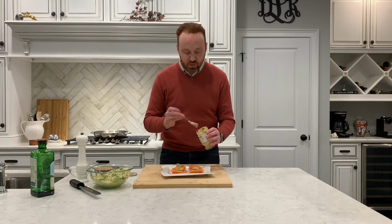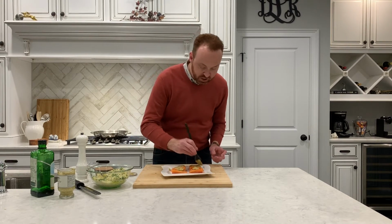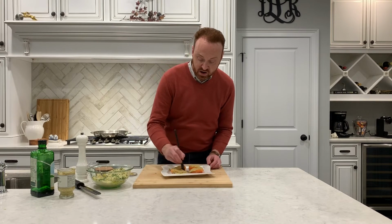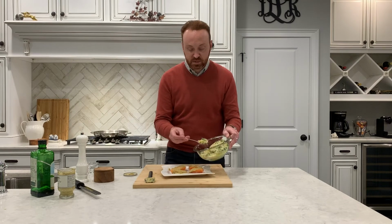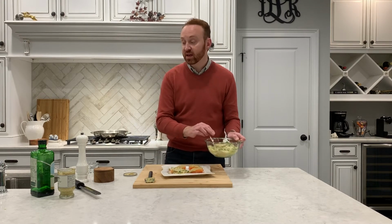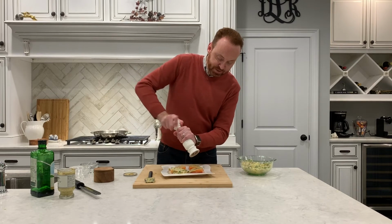And I'm pretty liberal with this. This is what really makes it taste good. Then you're going to take your silicone pastry brush and you're just going to kind of paint that mustard all over the fish. And that is the glue that is going to adhere the panko to the fish. Then I'll simply just take it spoonful by spoonful and then press that into the fish.